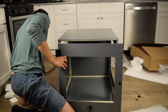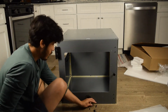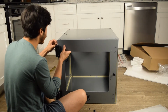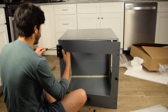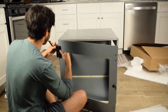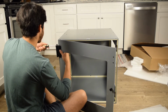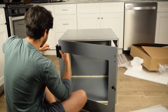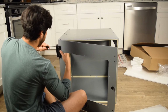Let's get these hinges hooked in. That's what these are for. Now in this case, we'll go outside in. Now for the holes going through the framing, they are pretty tight. So you'll have to drive that through there. They're supposed to be really snug so that the door stays in place. The door doesn't rock around.